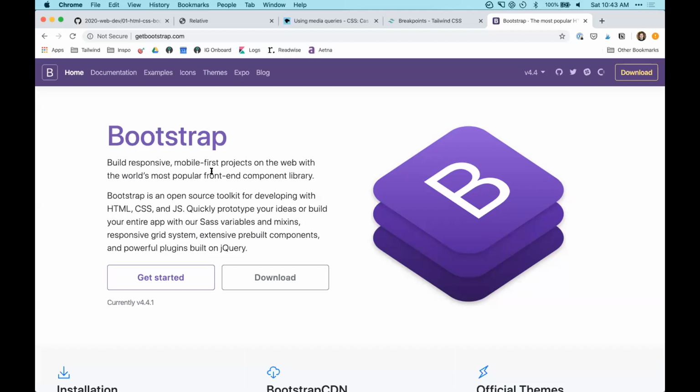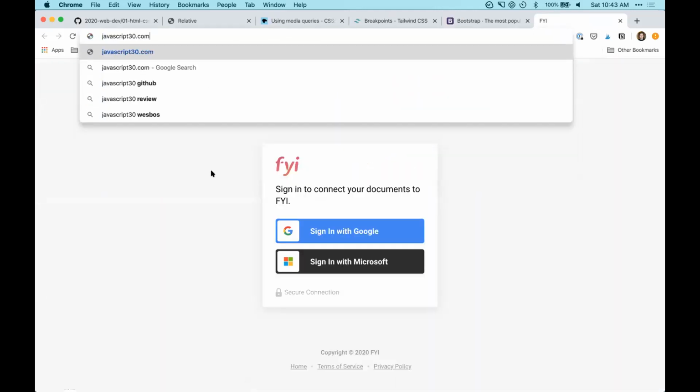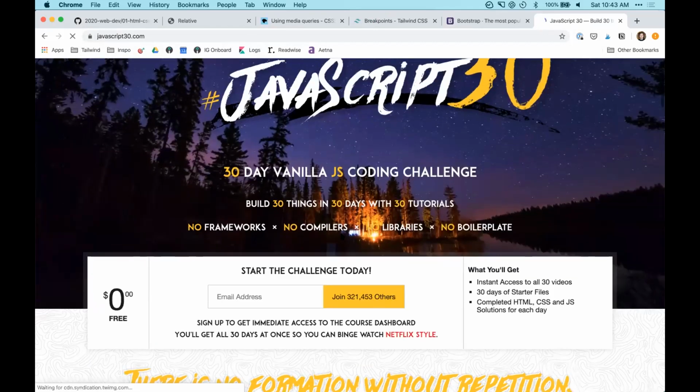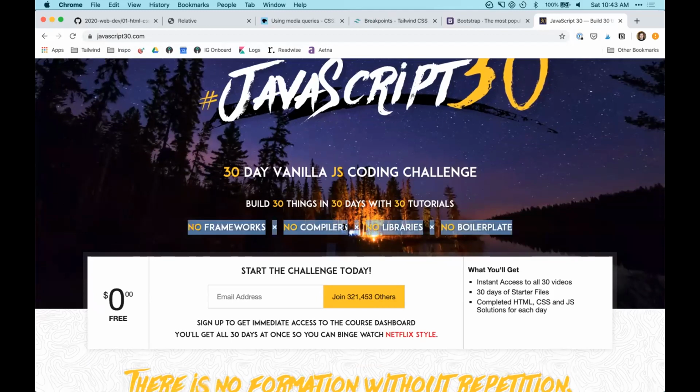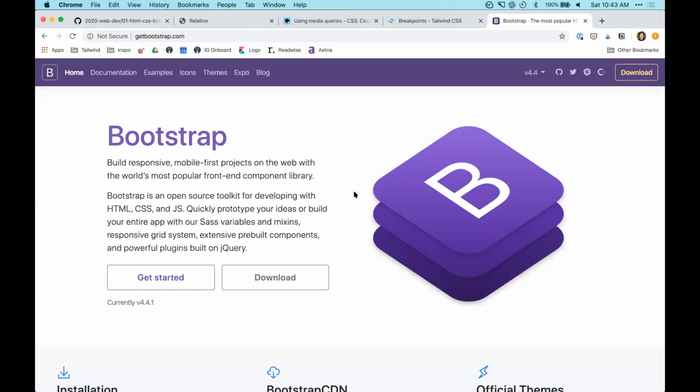There are cool things you can do, and there's a cool course I'll highly recommend called JavaScript 30, once you get a little bit further in, by the same guy who did that Flexbox course. It's a great example of fun JavaScript stuff you can do once you know a little bit. That's probably a great thing to do once you're learning JavaScript after our next module. But you don't need it. Under the hood, it's just CSS.